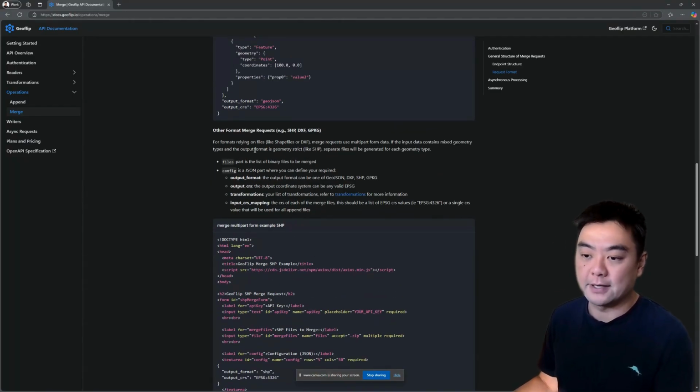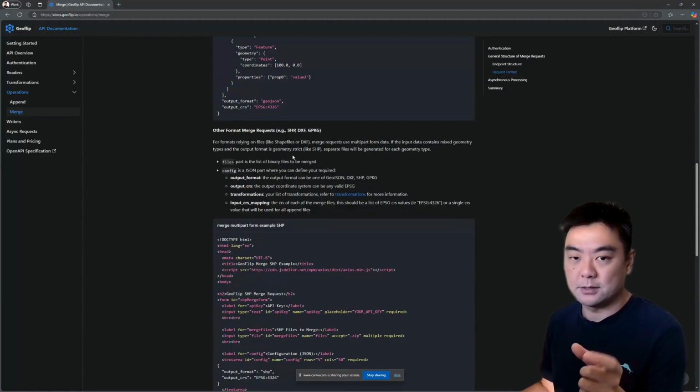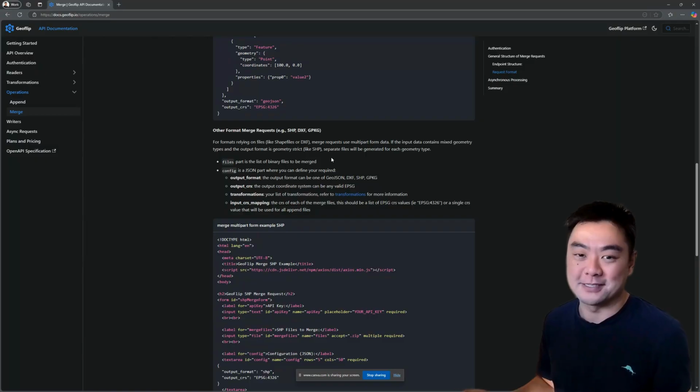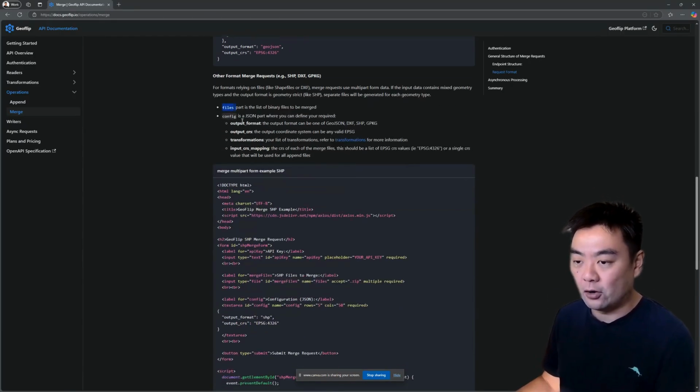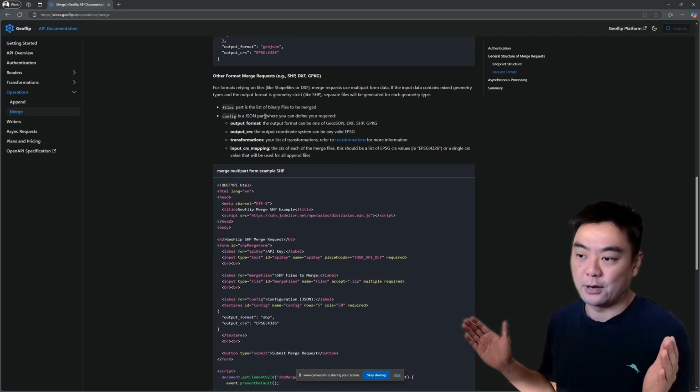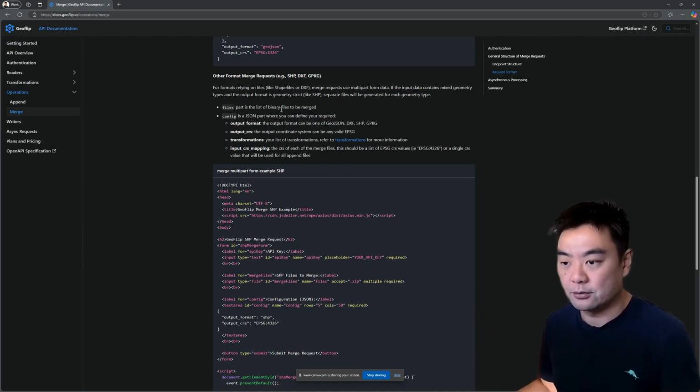And instead of having a target in the multi-part form, you'll have files, right? Because the merge doesn't have a target or a list of append files. You just have files. So just send that in the form as a files list, and all of those files or binary files will be combined together in the output.